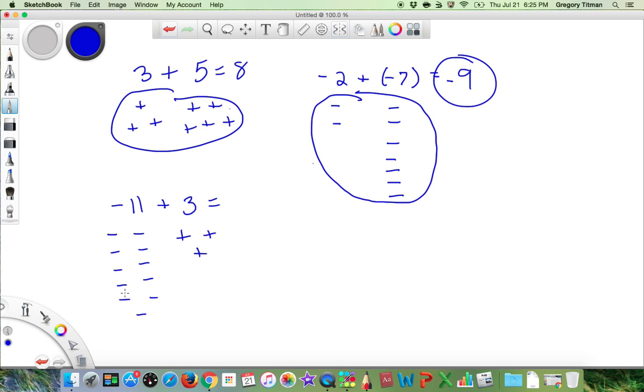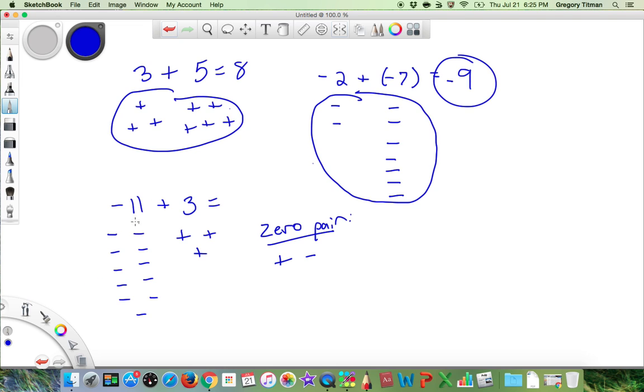So the next thing we're going to talk about, and a really important concept to adding integers, is what we call a zero pair. A zero pair is essentially one positive and one negative. If you think about it, if I hand you a dollar bill, you've gained $1. If I turn around and take it right back from you, this negative reduces it by 1, or takes away $1, you're basically left with nothing, exactly what you started with. So we're going to think of this idea of a positive and a negative combined as just canceling each other out. It's a zero pair.